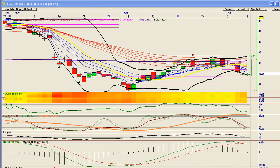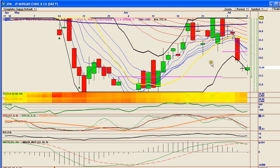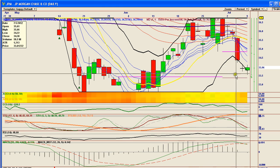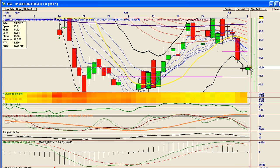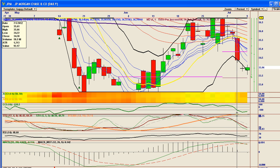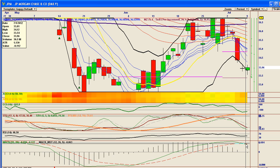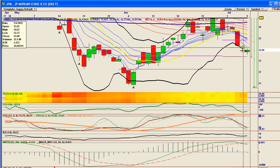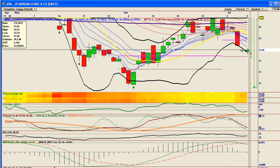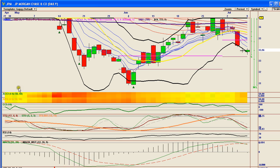JP Morgan — since this one has also been leading, let's take a quick look. We had a doji, then bullish engulfing, with a spinning top today. 14-day RSI moving average holding high, stochastics down, CCI up, RSI up, histogram down, MACD starting a bearish cross. It really doesn't tell us too much. It's definitely bearish in the daily time frame, and it looks like people are hesitant to let it go down any further. We need more data — that's just all there is to it.